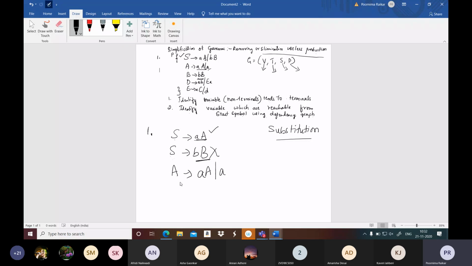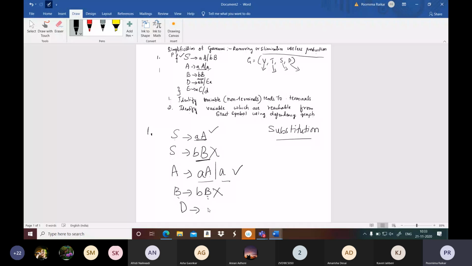And you have two rules for A. So A goes to AA, I can substitute A with a. That means I can generate terminals. This is given as only terminal, so I can consider this. Third rule is again PB. So if I take this B, I cannot replace it with small letters, any terminals. It is always your non-terminal only. It will remain. So I cannot take this.